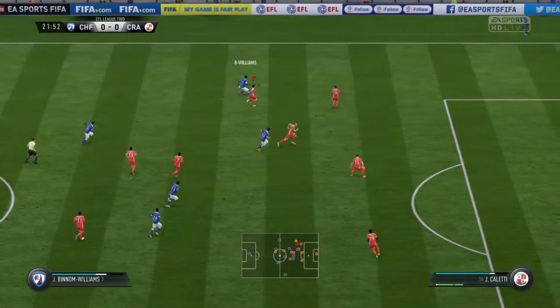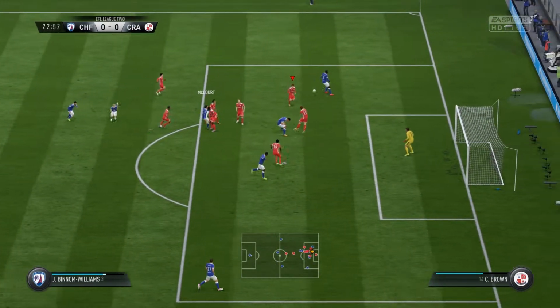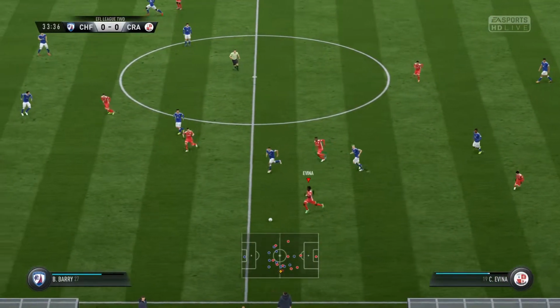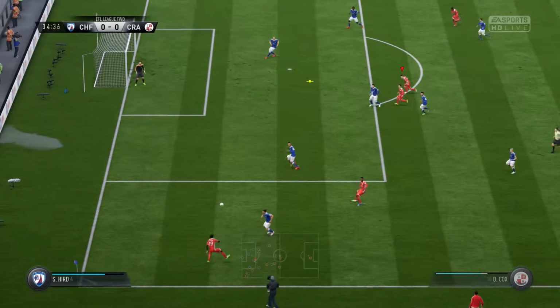O'Grady plays it out wide to Binham Williams. Binham Williams taking on his man, and he does so. McCourt now. Squares it up to Weir at the top of the box. Goes to McCourt. McCourt has a strike, but it's over the bar. Playing it round in the back line now. It's Avina running wide down this wing. Can he keep it wide? Can we put in a cross? Is there going to be anybody there?